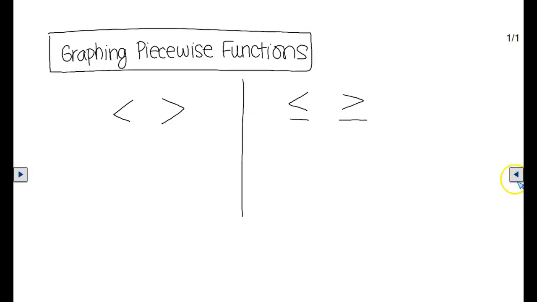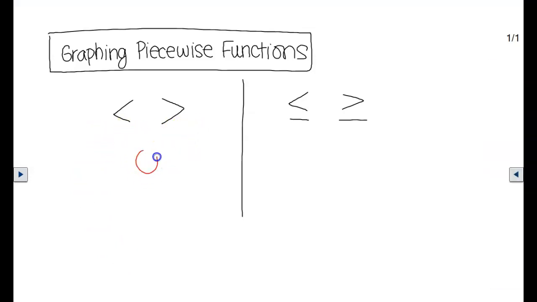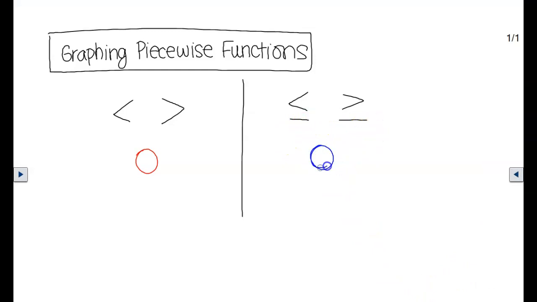And what I need to remind you about here is that when we had less than or greater than, and these were not underlined, the equal to sign was not included, that for these problems we used an open circle. And then when we had less than or equal to, greater than or equal to, when we had the equal to bar there, I want you to remember that we used a closed or a filled in circle. And I need to remind you about that because that's going to come into play again today as we graph these piecewise functions. So less than, greater than, open circle; less than or equal to, greater than or equal to, closed circle. And I'll show you where that fits in as we go through this.